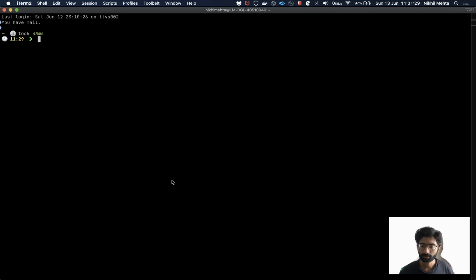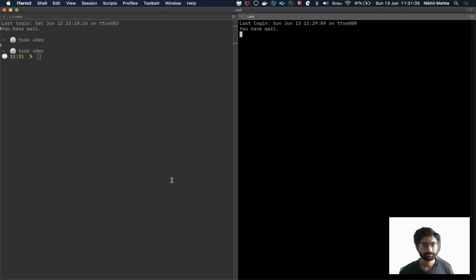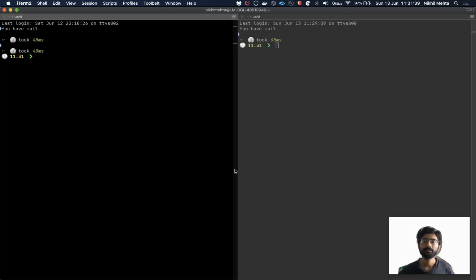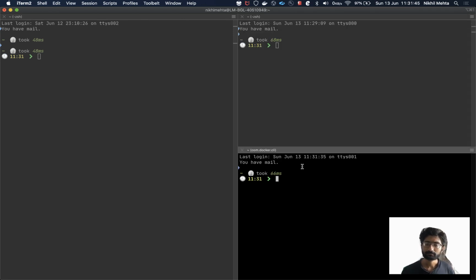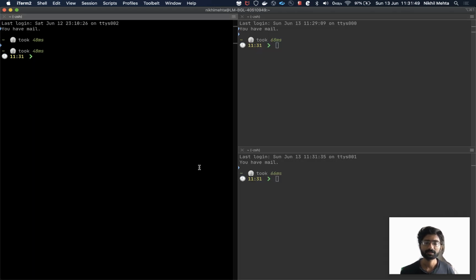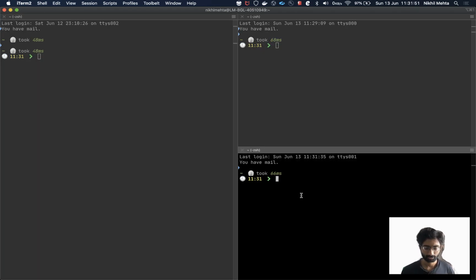What I mean by windowing system is, if I hit Command Shift E, you can see that I have another split-screen kind of terminal available here. If I hit Command Shift O, it is a horizontal split, right? There are lots of other things available here, and on top of that, I have ligatures enabled.